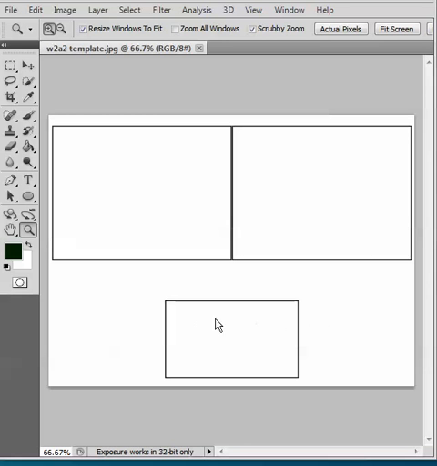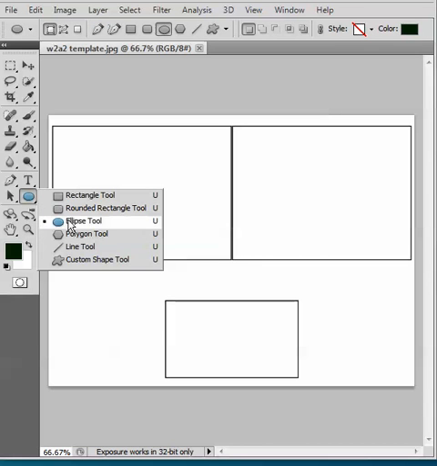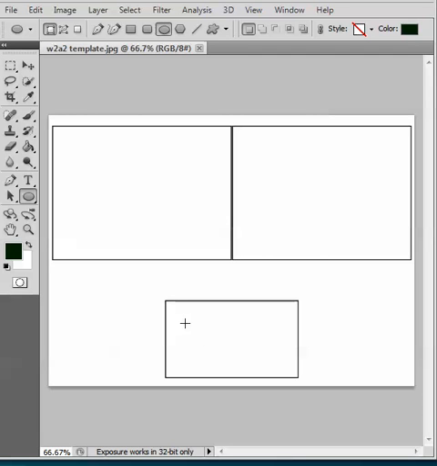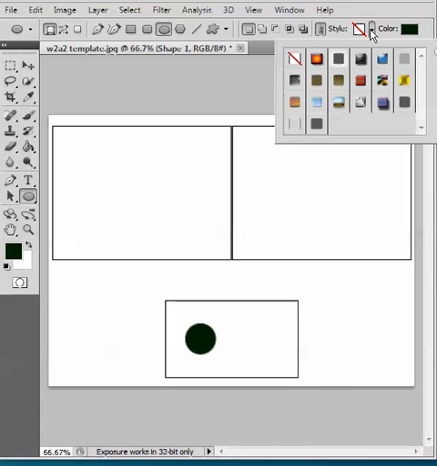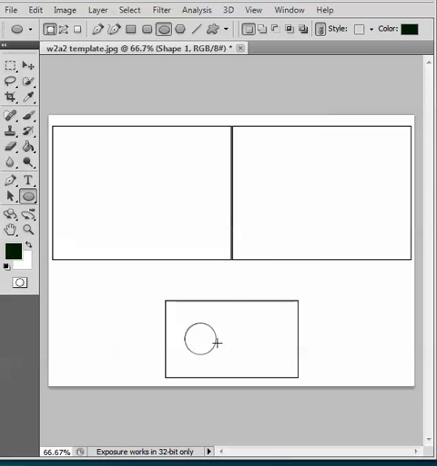So we need to create a form group using circles of the same size, and they need to be just black and white. I'm going to come over here to the shape tool, make sure I have the ellipse tool, and create some circles. I have a black circle, and I'm going to change this. Maybe I'll create another circle just like that over here. Now I want to create a third circle.